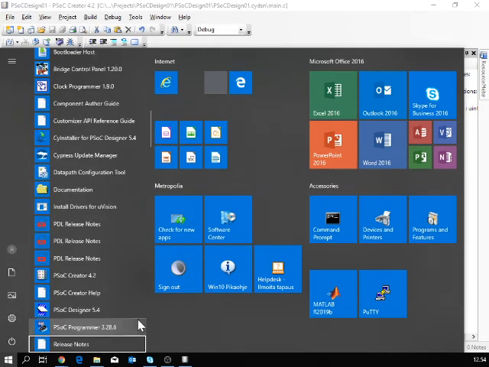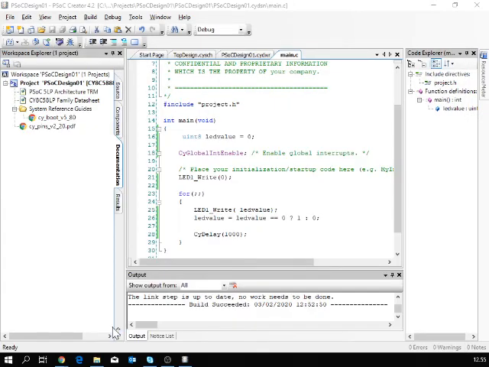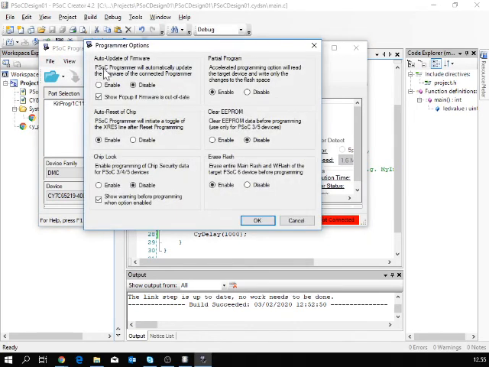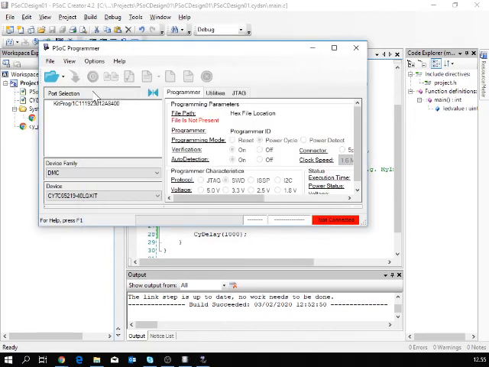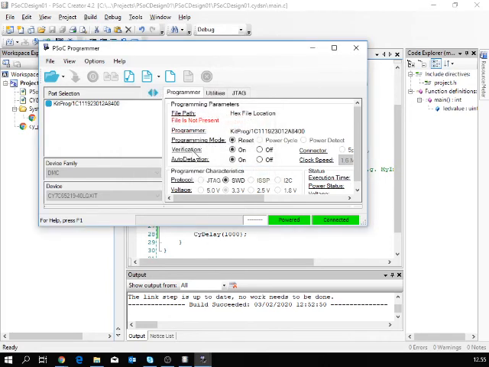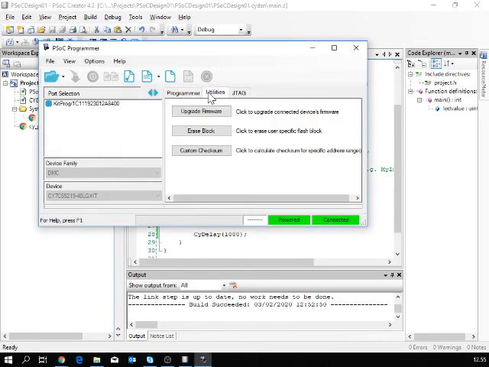Designer. Programmer. Okay. All right, so the fix is you need to go here. Where's the Utilities tab? Where's the utility? There we go.